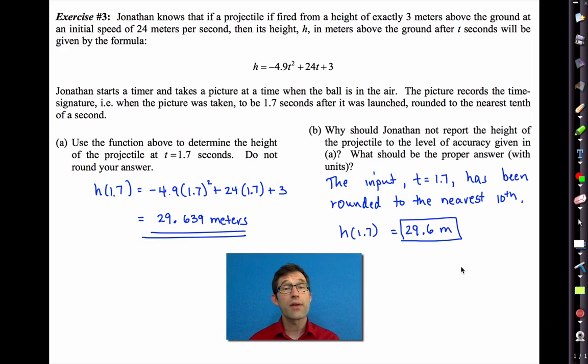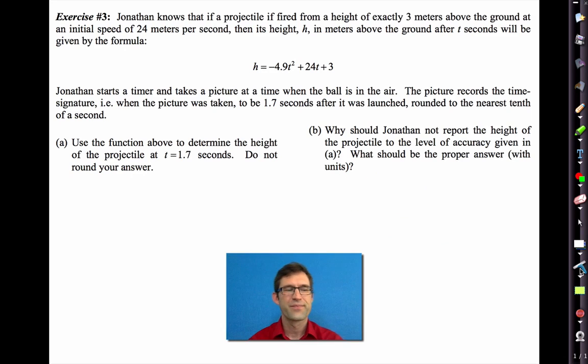All right. Now again, I think there's still some open debate here. What about the 24? What about the 3? Are they inputs or are they exact? The problem implies that the 3 is exact, but really, could it be exact? And what about that 24? Anyhow, if we're not told about rounding, then I would assume that all of those parameters are exact, even though that may not be very realistic. Okay, we're going to clear this out, so write down anything you need to.